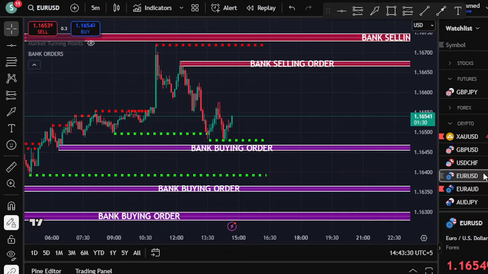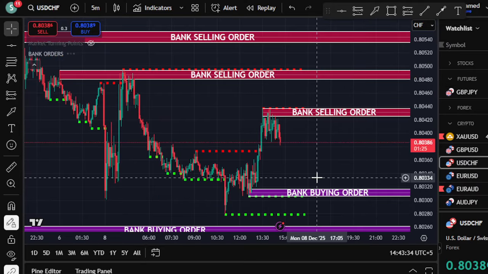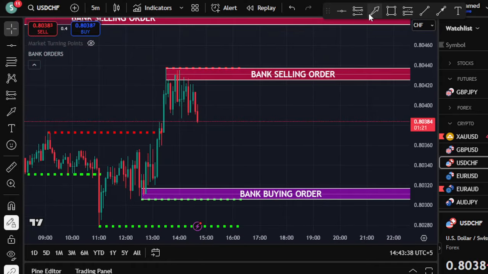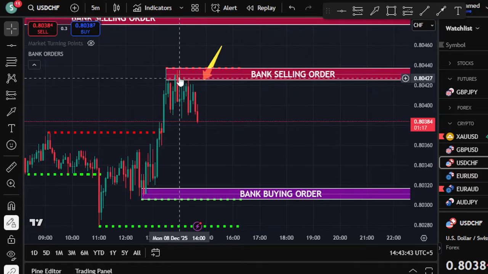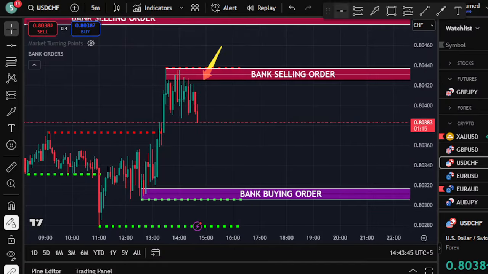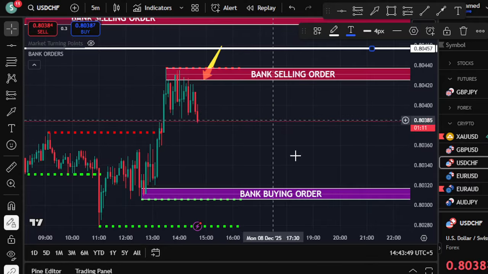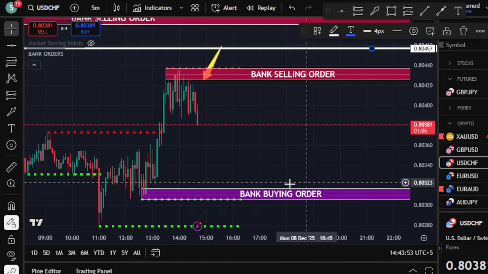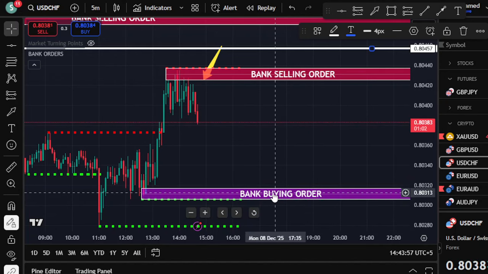And this is the perfect indicator, because I have lots of stories from my students who have done successful trading with the bank indicator with no problems. Just look at this one, USD CHF 5 minute. The first retest has happened, and now you can see your stop loss will be above that level, and now you can see USD CHF is going down, and this bank buying level is not retested for the first time yet, because when the price came up, this level was created.